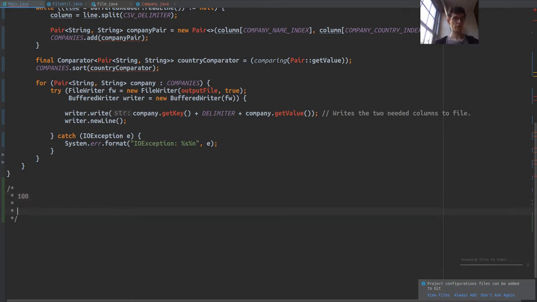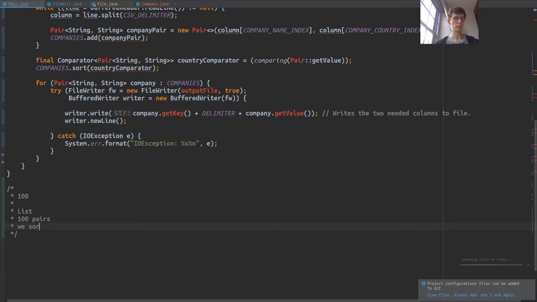So every time we add a new company, we sort every company, right? So if we have 100 pairs, in this list, we have to sort 100 pairs.